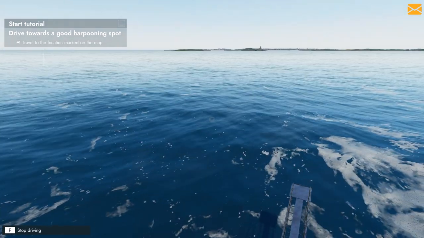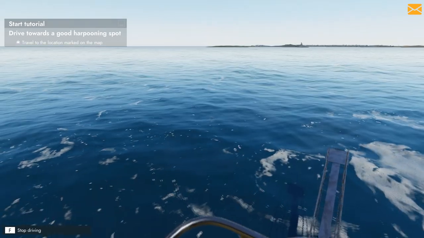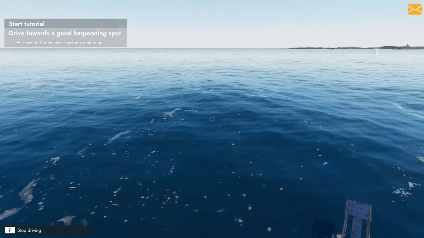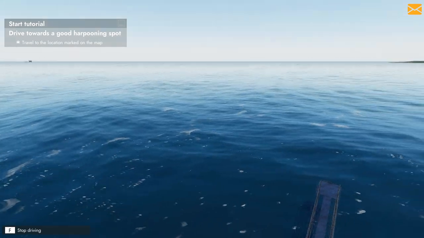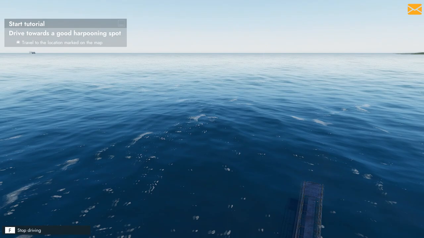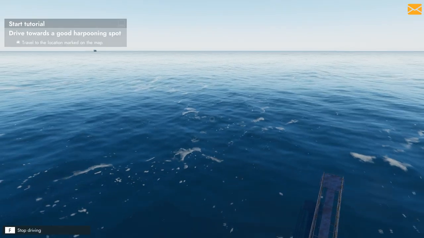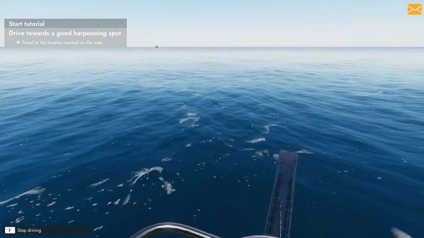Wasn't there one marked? Let me check the map again. Yeah, I think they're trying to lead you along a little bit. So travel to the location marked on the map. Takes you a while to turn this boat around, and there are other boats too.